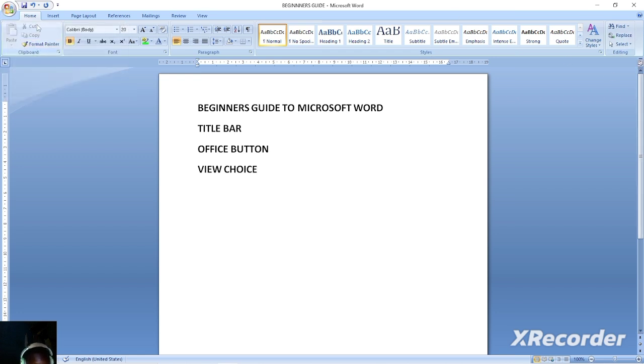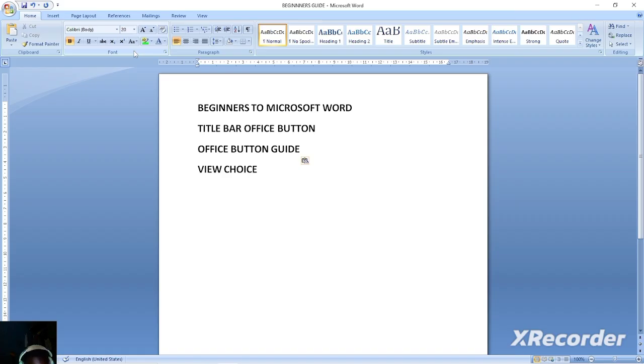Now under clipboard, we have copy and cut. For example, I can highlight this thing. If you want to highlight, you click and then drag to the left side or to the right side of where you want to highlight. Once it comes to the end of what you want to highlight, you leave it alone. Hope you understand. So maybe let's highlight this office button. Maybe we copy it, we take it here, and then we click on paste. It will automatically go to the place where we pasted it. And another one is cut. Cut means that if we cut this guide now, it will not be there again, and it will be where we pasted it. So that is it.